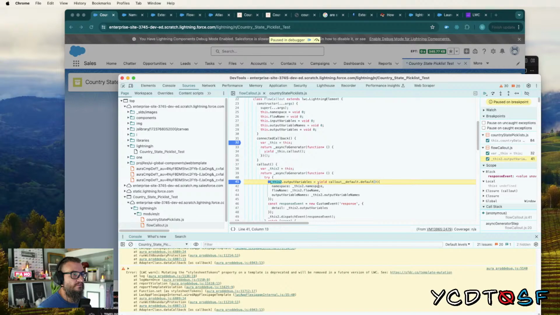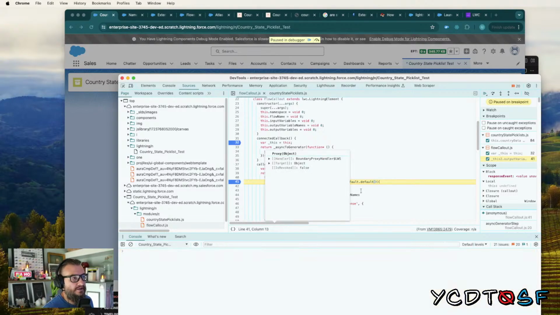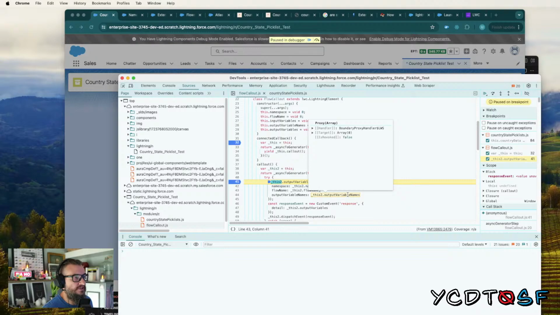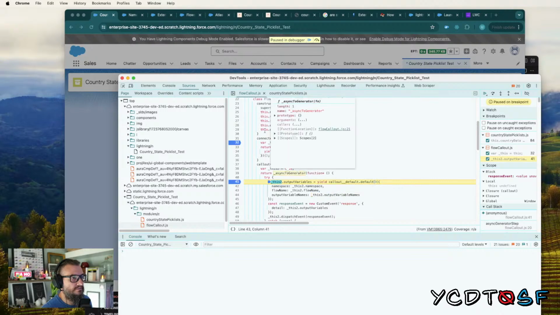Down here. I'm curious what undefined is going to pass. It might not like that. Hopefully it's a null. Hopefully it's just null. This, however, is empty, which is not great, because we are setting that, right, in our code.